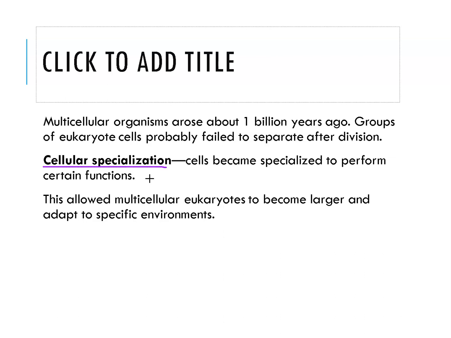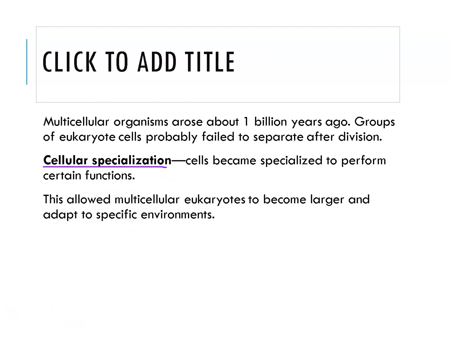You start focusing on either pitching or hitting, especially in pros. In college, you're still kind of doing both, but in the pros, you usually specialize, unless you're Shohei Ohtani. But nonetheless, specialization allows more functionality to happen. This allows these multicellular organisms to become larger and adapt to specific environments.